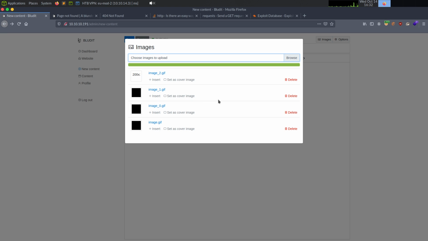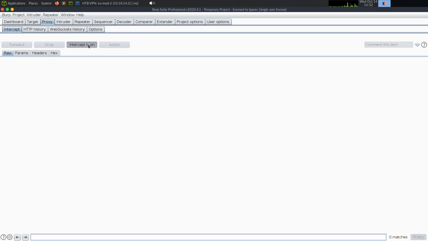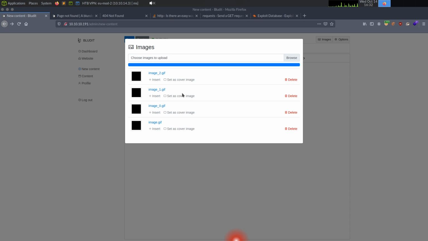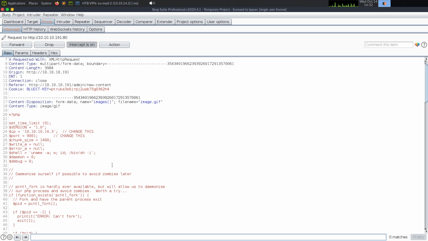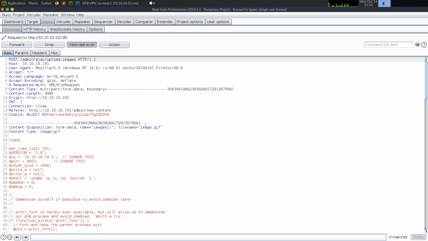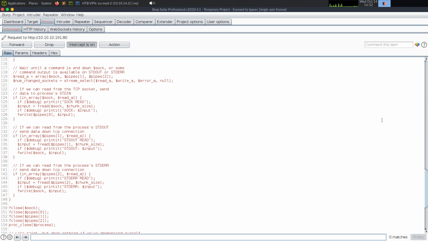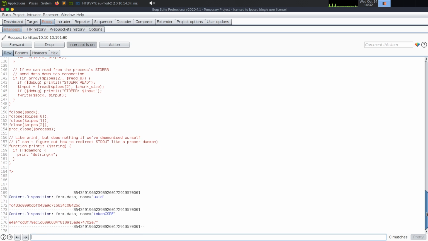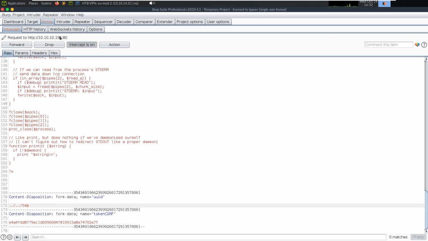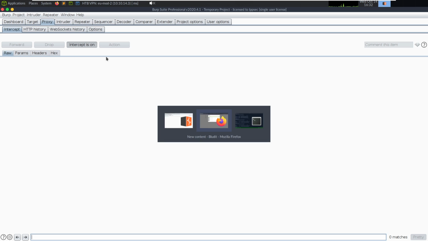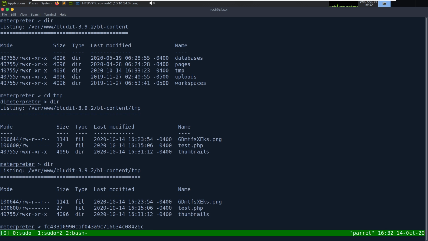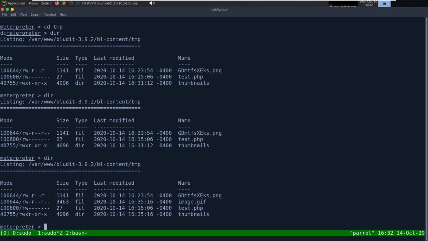So image.gif, intercept on. So images, here's this. Is there a UUID at the bottom of this? There is. Oh, so this is the post ID. This is what it's uploading to. So we should be able to find it this way. They just do ../.. So it gets placed into that directory. But I had copied UUID to my clipboard. So we should be able to find it either way.